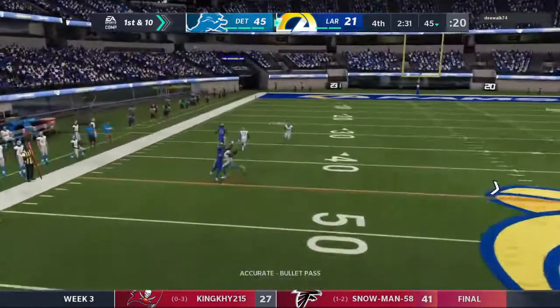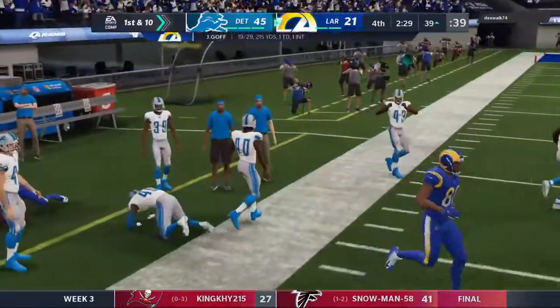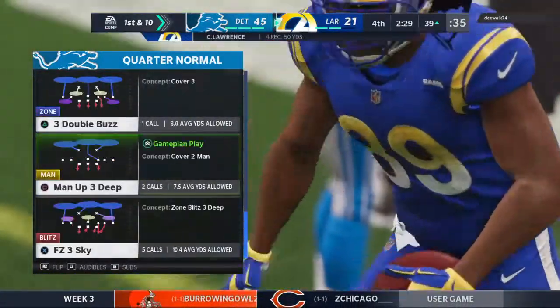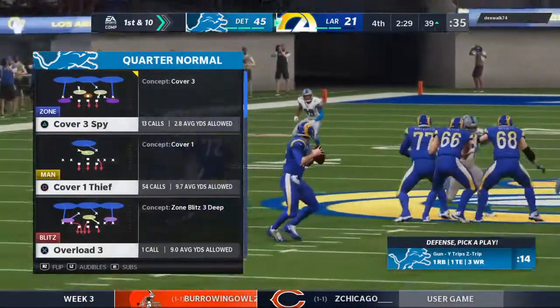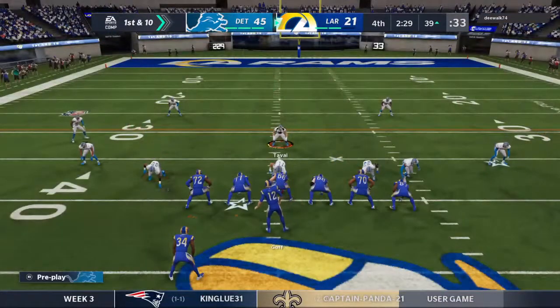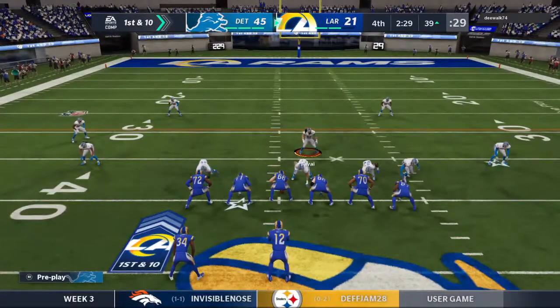On 1st down, Goff. Looking left side, and he's got a man. That's Lawrence. And he's going to be out of bounds, but not before he takes it inside the 40. Back-to-back receptions for him, and it's another 1st down. So signs of life in what's been a dormant offense in this 2nd half. Here's 1st and 10.